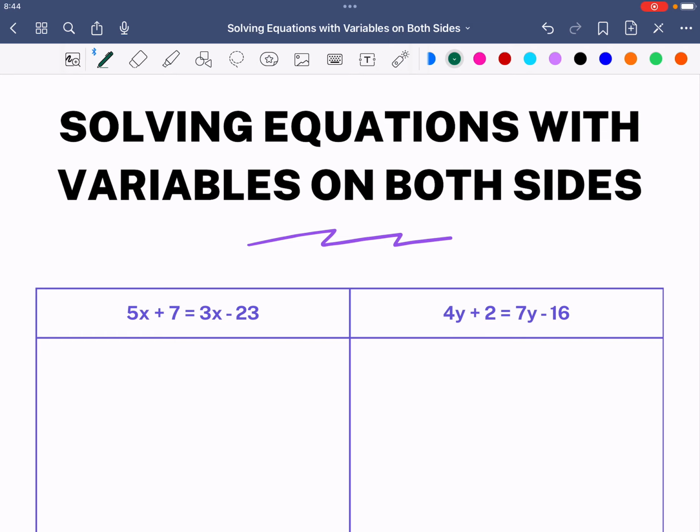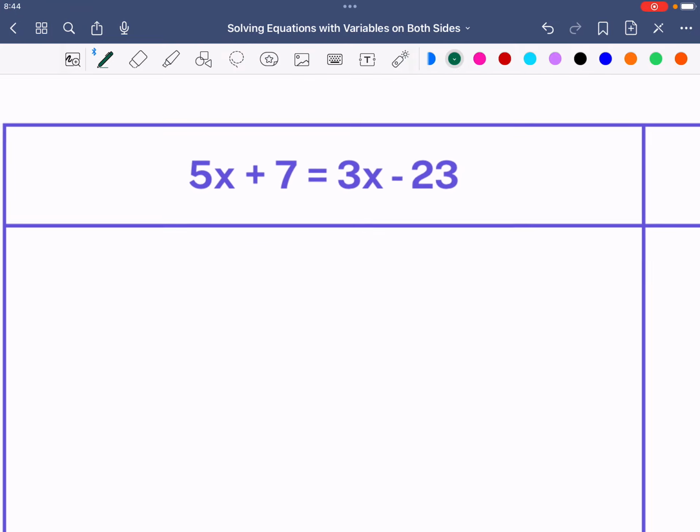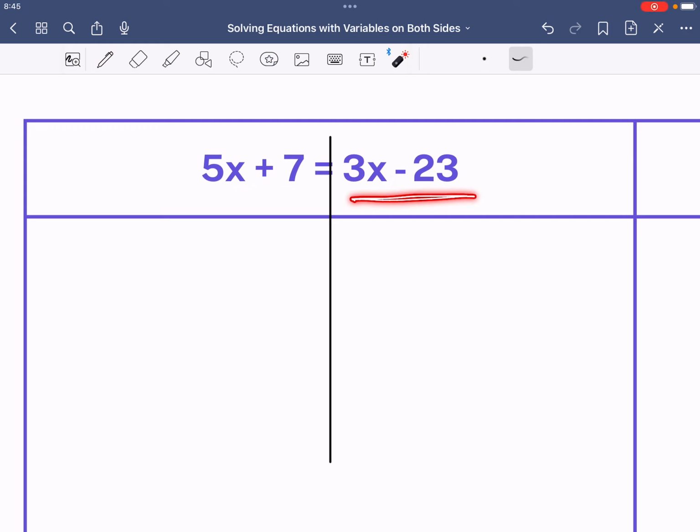All right, we're going to go through a couple of problems. I'm going to start with one of the more simple problems. First step is to always look at each side of the equal sign individually and see if there's anything you can simplify. In this case, there's nothing I can simplify because looking at the left side, we don't have any like terms we can combine, or the right side. You look at them individually. That's kind of why I draw the line down through the equal sign.